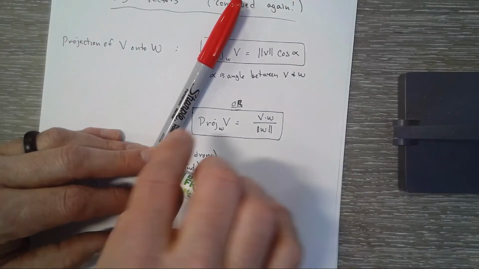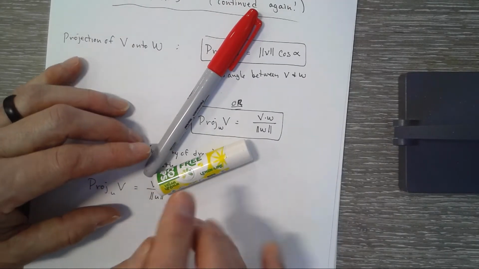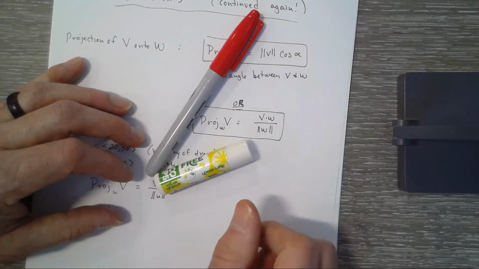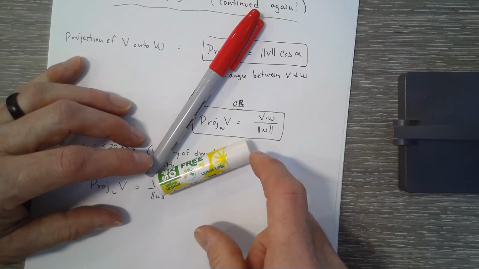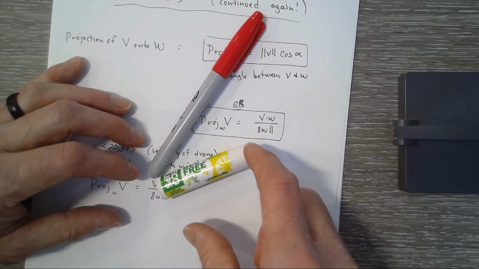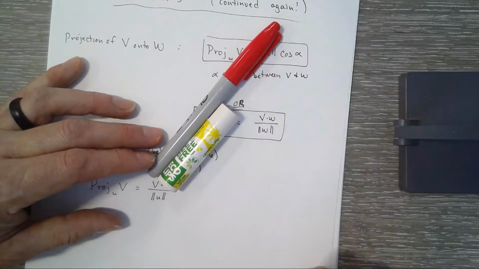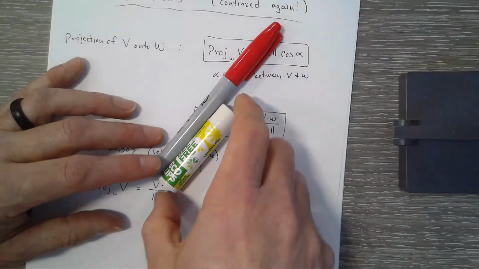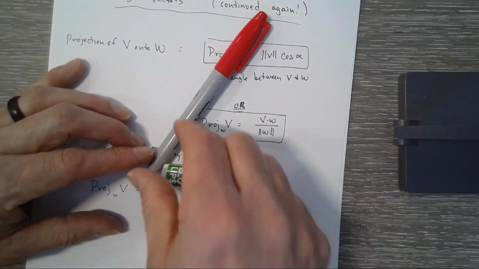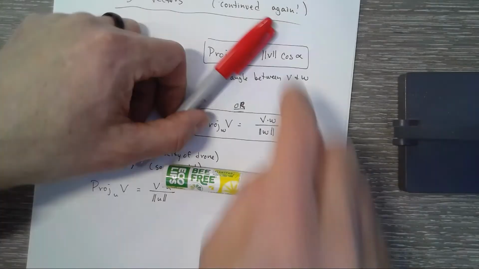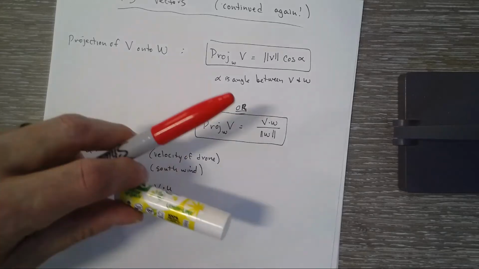If this vector was like this, it is producing a little bit of a tailwind, if you will. So how much of this is going to contribute to that? It's that much that is going to contribute. Not the whole thing. Now, if they're going the same direction, the whole thing is going to contribute in that direction. And if it's like this, well, only this much is going to contribute in that direction. So that's 2 ways of finding the projection. Then I'll give you a 3rd way, which makes more sense to me, and it involves the geometry.